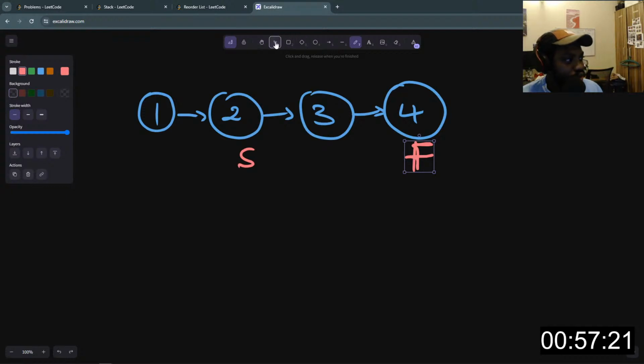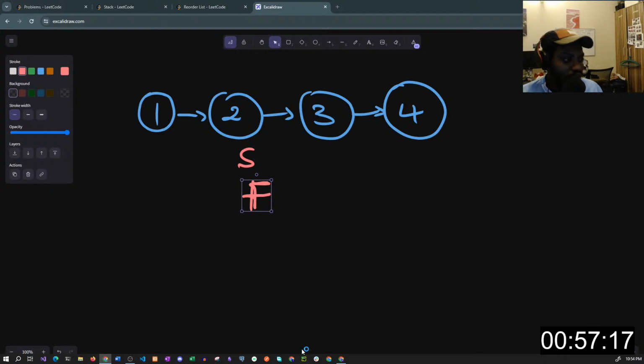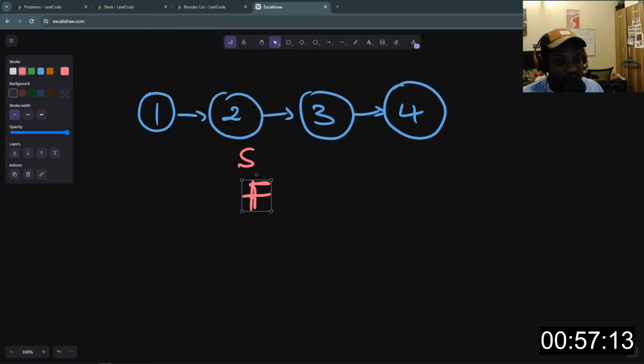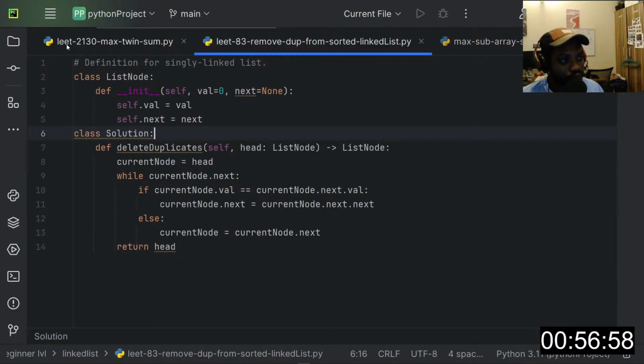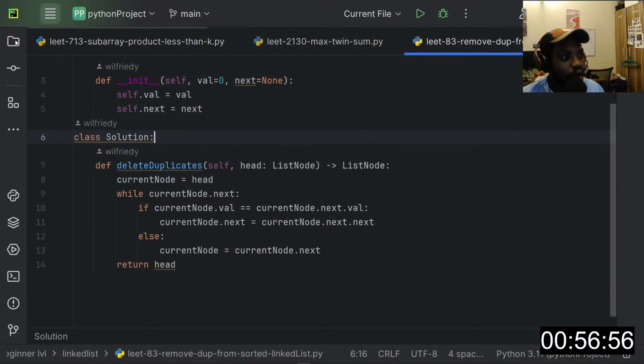So in every iteration, you know what? Let's try this out to properly verify where we are in the linked list, because the slow pointer usually gets us to the middle node of the linked list, but we don't want the middle. Instead, we want the node after the middle, and then we reverse those nodes instead. So I'll quickly write it.